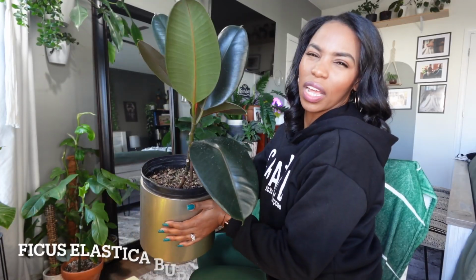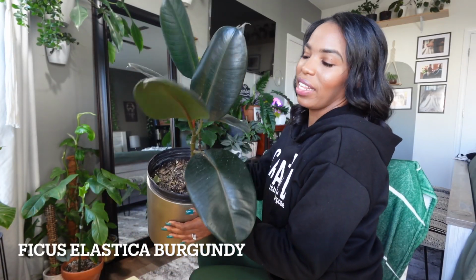Number one is the ficus. I feel like a ficus is one that you really love and don't understand what all the drama is about, or you just really hate it and you can't get them to do right. I kind of straddle somewhere right in the middle of that. This is one of maybe 3 that I have, and it is the Ficus Elastica. I'm gonna put it down now because it's kind of heavy. You can still see it though, it's here.